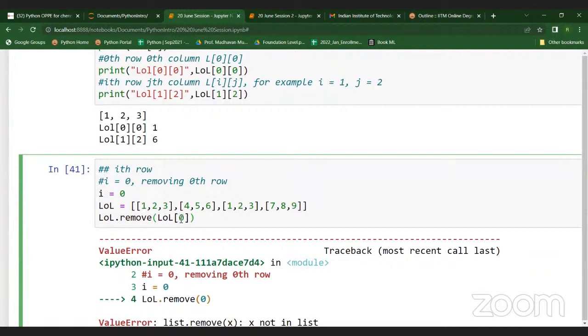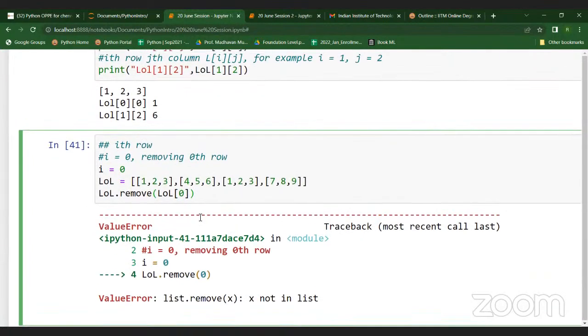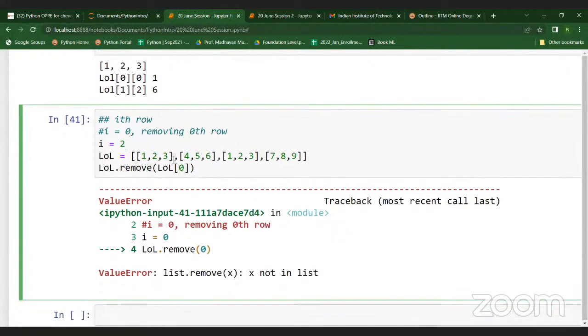This one. What do you think will happen now? Okay. The first element. I want to remove I equals to 2. No, sir. First element, like for example, if the first element 1, 2, 3 is there, that means the first row I want to delete. So in this way also I can remove, right? Okay, let me just tell you my problem, what I want to do. I want to remove this second row.